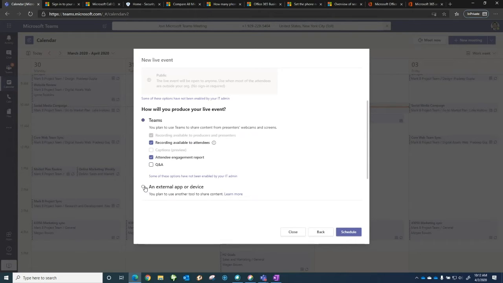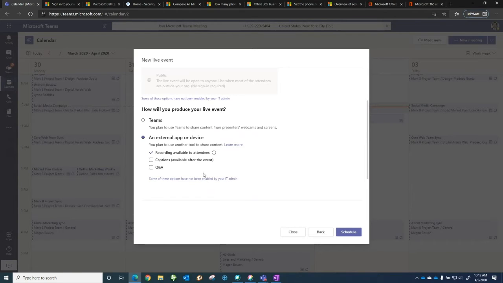And if you're going to use an additional third-party tool, you can throw this in here as well, depending on what permissions are allowed at your organizational level. And then I could schedule it, and then boom, we would have a live event just like you guys are experiencing now.